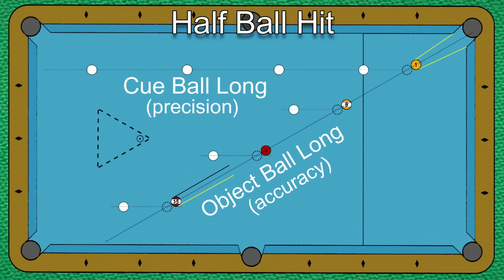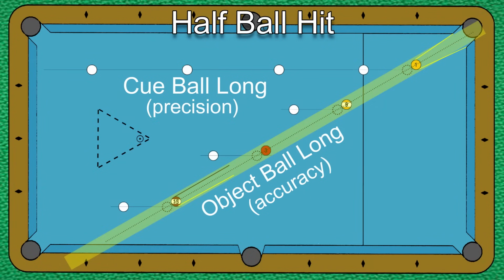There's one final lesson to be learned from this diagram. All four of the object balls shown are a 30-degree cut shot, and that's because the cue ball is parallel to the long rail in relationship to the ghost ball. This 30-degree parallel line extends from every corner pocket to the vicinity of the first diamond on the opposite long rail. Practicing your half ball hit cut shots along this 30-degree parallel line is going to help you to recognize your half ball hits when they appear at other angles elsewhere on the table. And when the line from the ghost ball through the cue ball is not parallel to the rail, you can use this line to estimate whether it's greater than or less than 30 degrees.